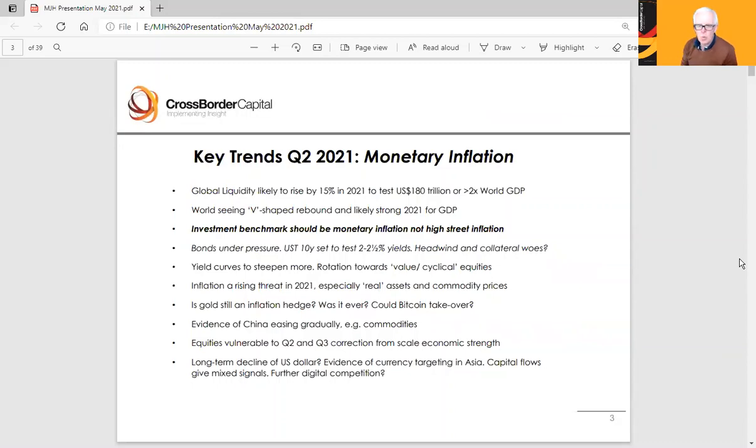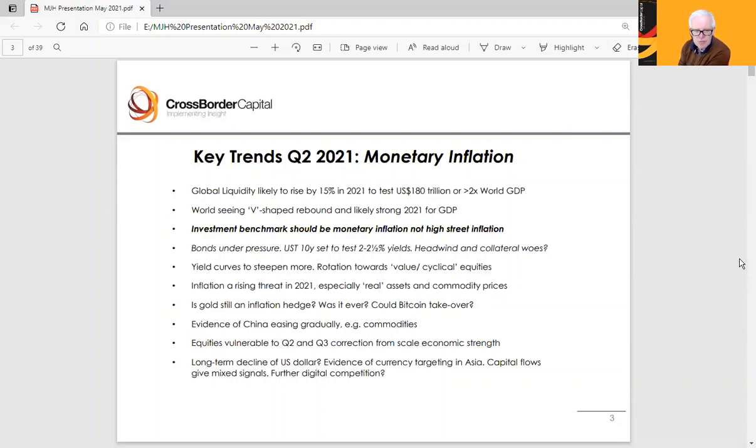In terms of how we see the world, let me put these bullets up, which I'll refer to as we go through. There are a number of points I want to bring out. One is that liquidity growth is likely to be strong again this year. It's also a theme, looking forward, that liquidity is likely to grow at much faster rates than we've seen historically, by the nature of the fiscal burden that governments have got themselves into, and the need to stimulate economies, and maybe the recognition that lots of liquidity growth doesn't necessarily mean damaging high street inflation.